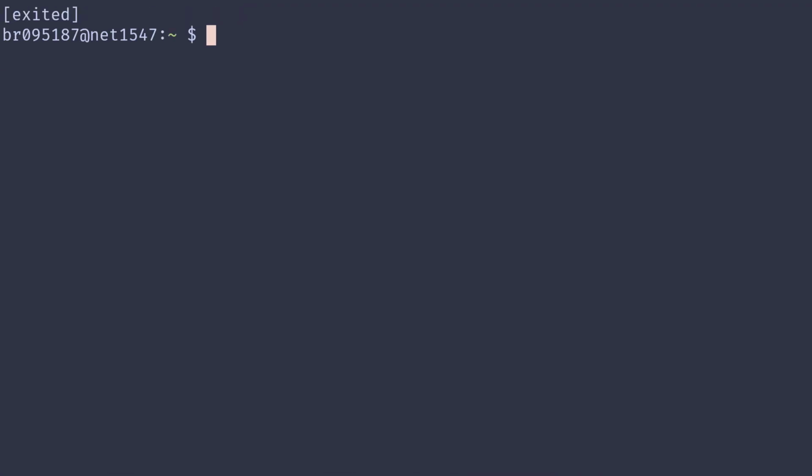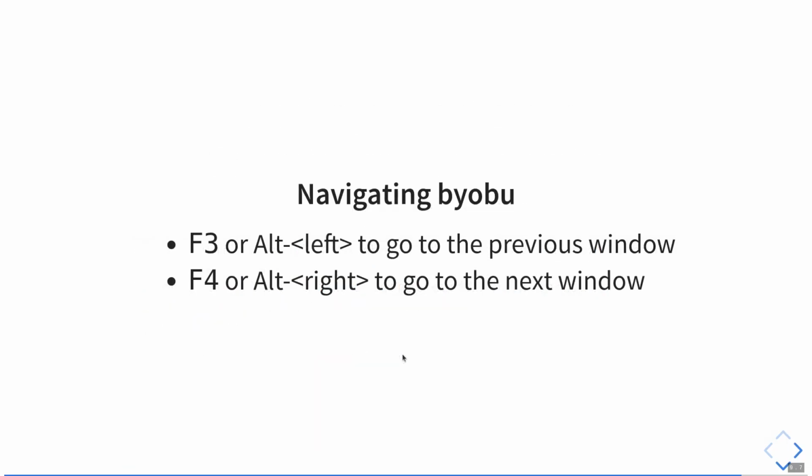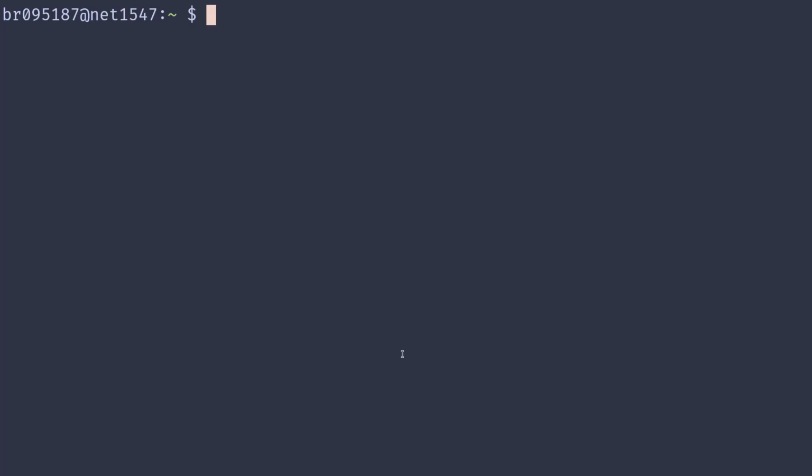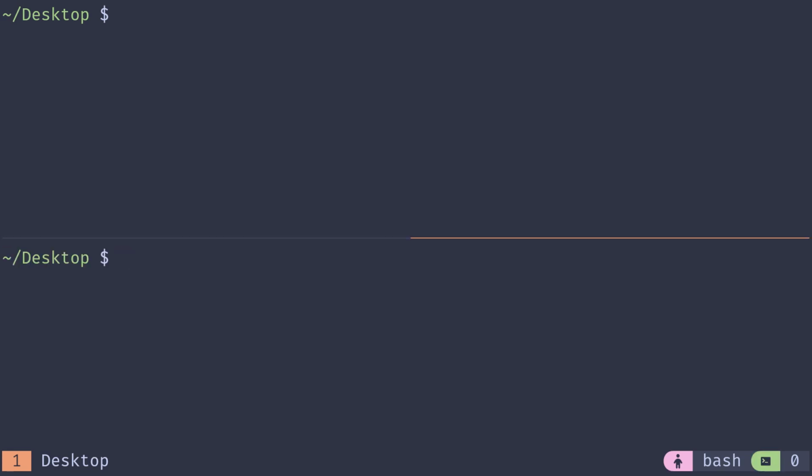Okay, so I'll just exit this. I'm not going to use VOBOO. I want to show you some examples with the one that I use called tmux, which I don't really use much anymore nowadays. I have another way of achieving what tmux does. But tmux lets you have multiple windows open at the same time. So you might have noticed by now that I can have multiple panes open during the lecture to code in different ways. The way you would do this in tmux is you press a key binding.